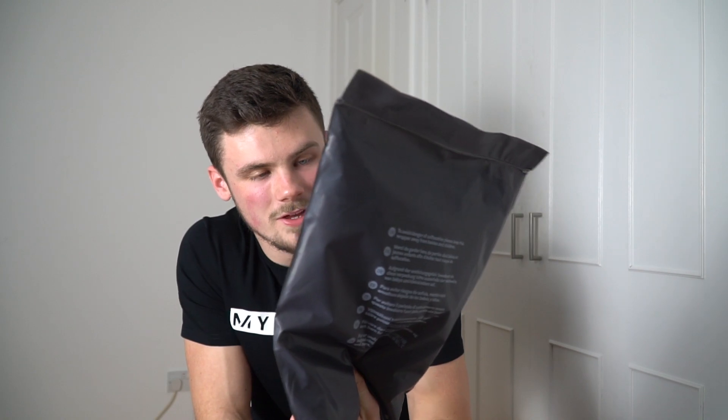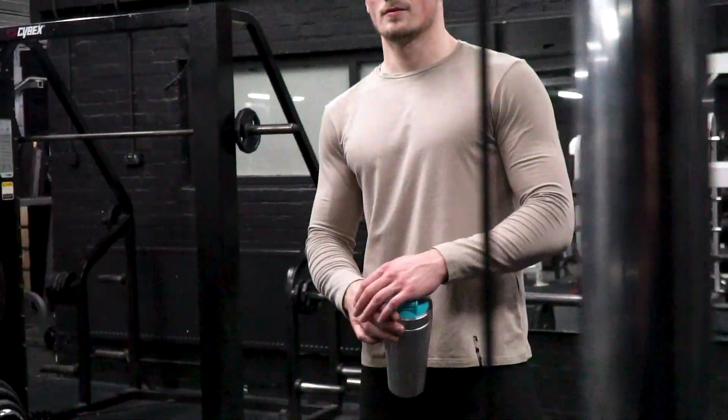Next up, we have got the Luxe Classic Long Sleeve Crew Top. I think this is the Taupe colorway — basically like a khaki greeny color. A while ago I used to train in a long sleeve top quite a bit. The one I had was getting proper shitty so I've wanted a new one for a long while. When I was making this order I was like, you know what, I'm just going to grab a new one — especially when it's super cold in the gym. I really like training in a long sleeve t-shirt, especially for leg days. The material feels really nice — it's kind of like cottony but with that sporty clothing stretch to it. We've got a super clean minimal logo down on the bottom left-hand side.